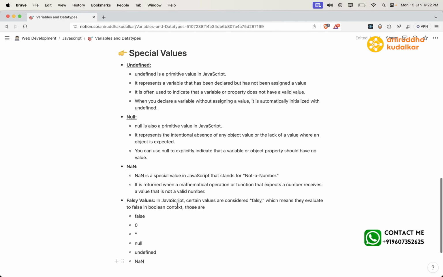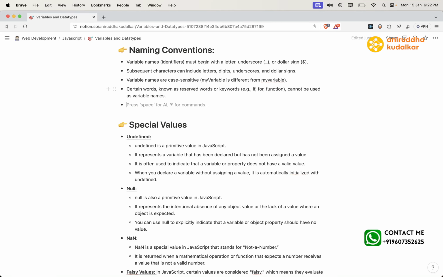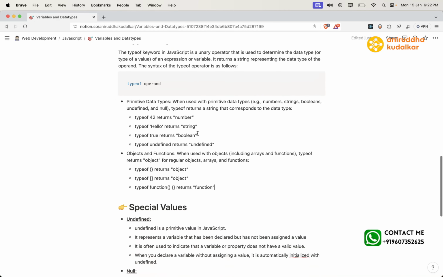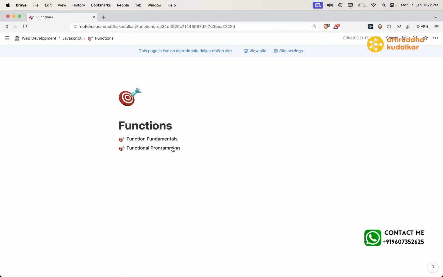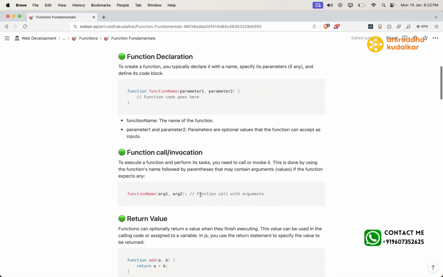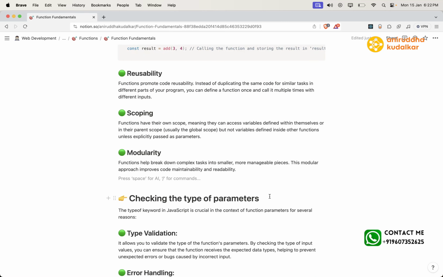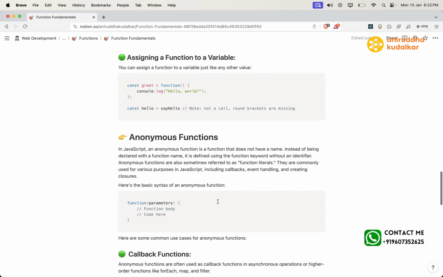This should be here, the typeof keyword. Mistakenly, I think we have written it there. Function fundamentals, in the function that is not required. Okay, typeof parameters checking, might be that's why. Fine.